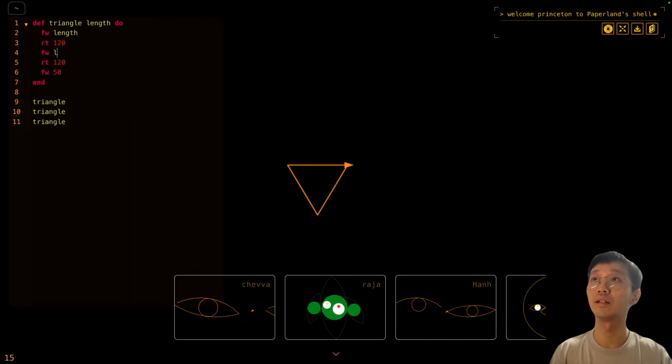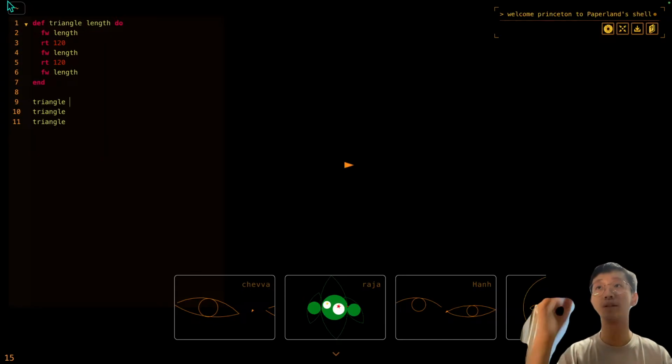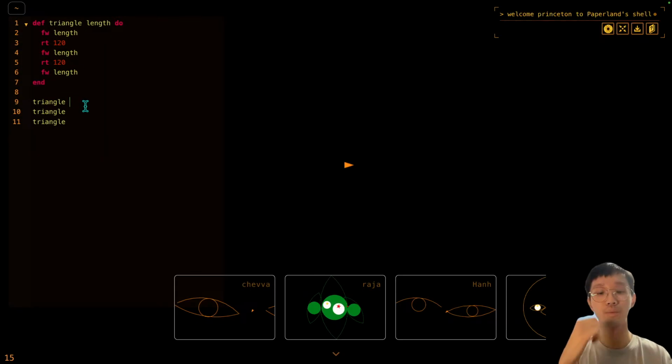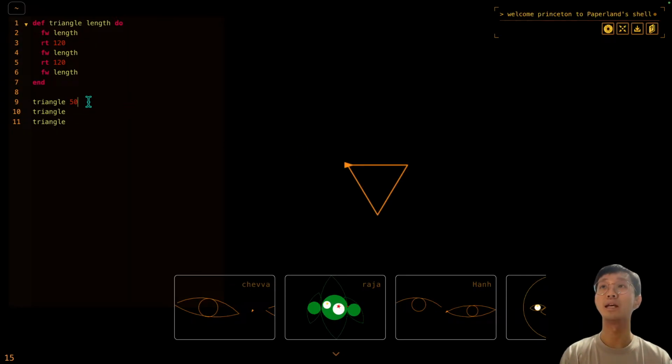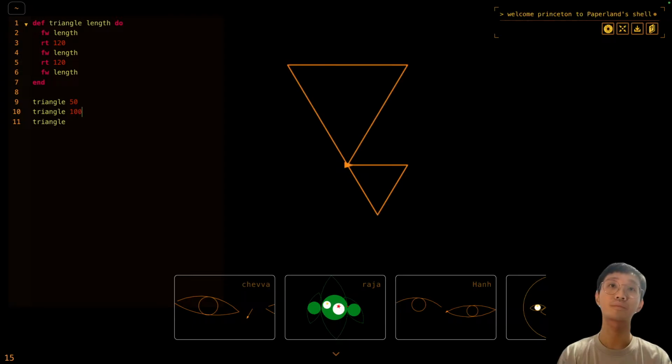Here as well, length, length. So for the first triangle, I want its length to be 50. So it inputs this as 50, 50, 50. Then the next triangle, I want it to be 100. See? Then the next triangle will be 100. Or if I want the length to be 20, then it'll be 20.